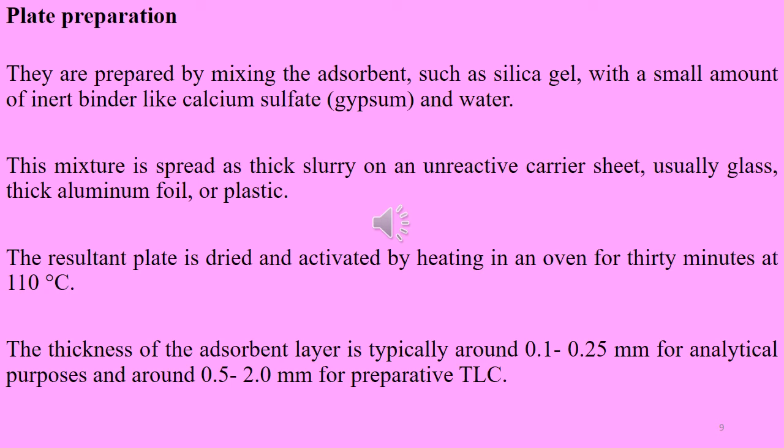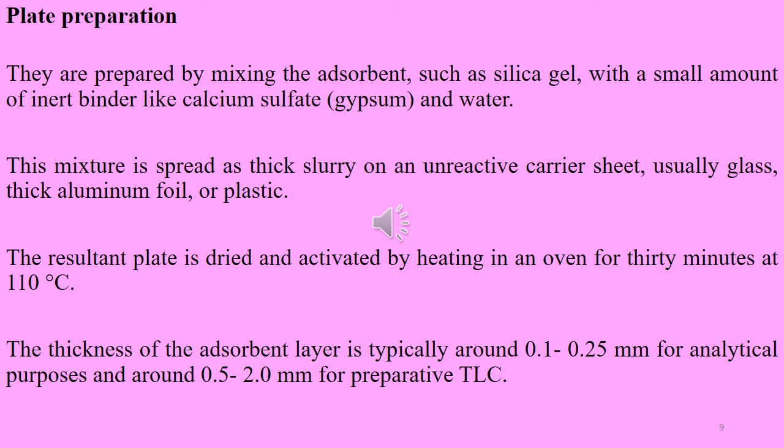Pour solvent into the chamber to a depth of just less than 0.5 centimeter. To help in the saturation of the TLC chamber with solvent vapors, you can line part of the inside of the beaker with filter paper. Now cover the beaker with a watch glass and allow it to stand while you are preparing the TLC plate.